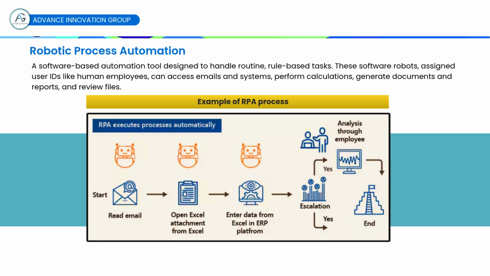Robotic process automation. Let's begin with robotic process automation, RPA. RPA is a software-driven automation approach where bots perform high-volume, repetitive, rule-based tasks. These bots behave like human users. They log in using credentials, access applications like ERP or email, execute tasks such as data entry or document generation, and log out. The goal is to reduce manual effort, improve accuracy, and free up human talent for higher-value work.